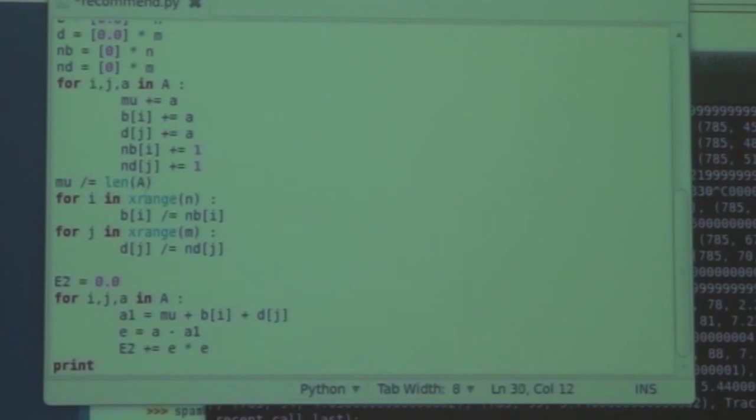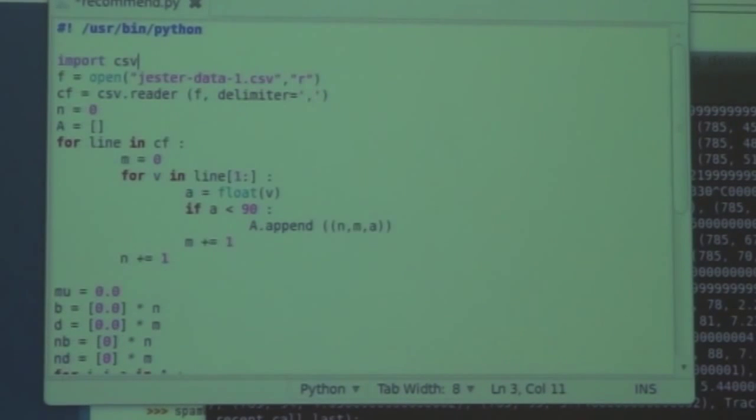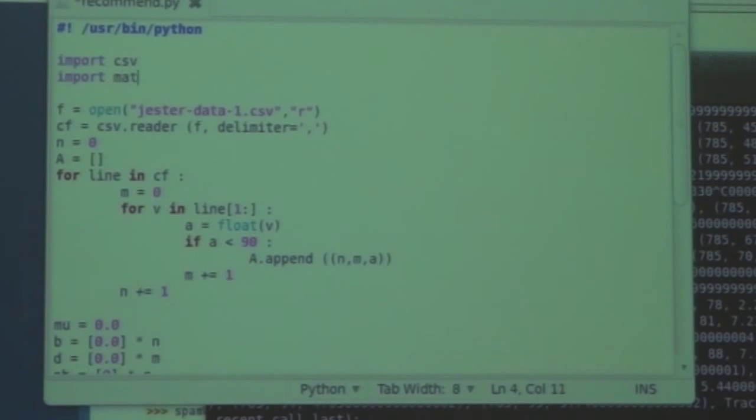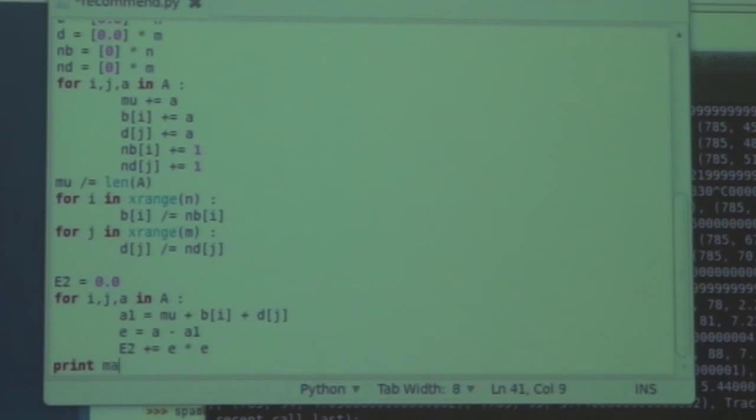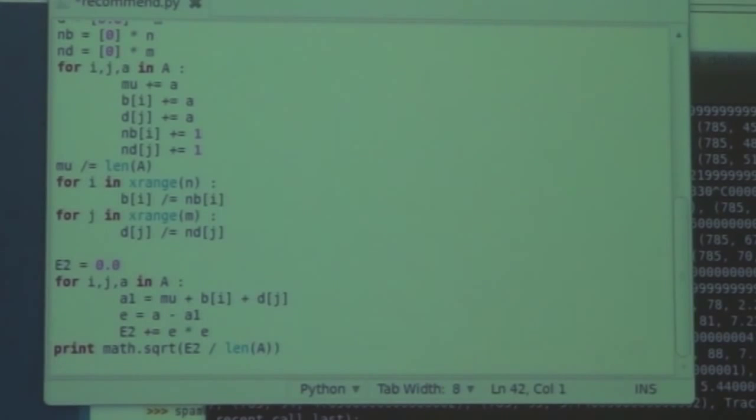Now I need to take a square root, so I need to import the math module, and I want to compute the square root of E2 divided by the overall number of known entries in A, which is the length of A. Okay, this should give me the error that I obtained by only considering this rough model of computing votes.